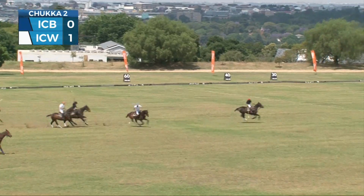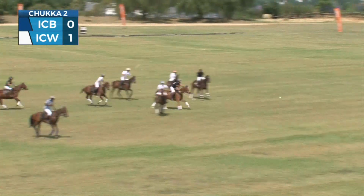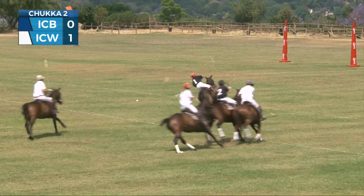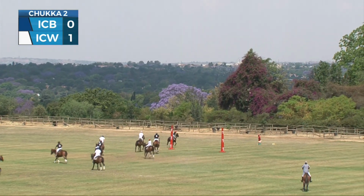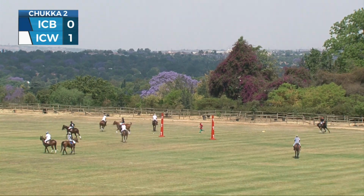Dean now, he can't get the near side, coming forward on the players. Weston does well, tries to bring the bay pony back in, but can't get back to the angle. Rory Twart coming forward now, next shot towards the goals by Twart. Twart puts a lovely approach shot, swinging around on the play. There's going to be Kennedy on the near side, working the offside. He's still got possession. Can he put it through the post? Wide to the left-hand side of the goalpost.